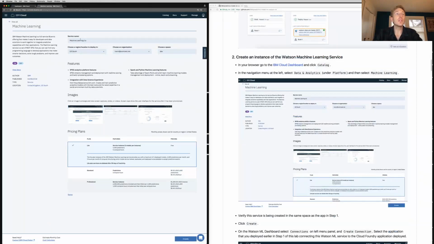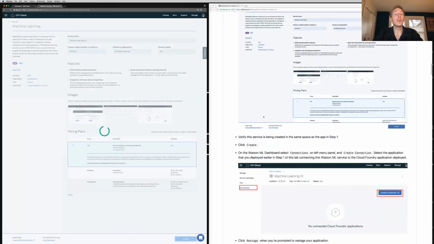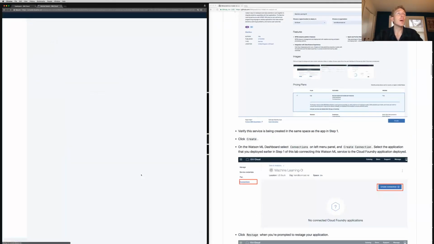And you'll notice we can name our service. We have to make sure it's in the same organization and dev space as our app. So my organization and dev space are the same for my app and my machine learning service. And there's a free version. With the free version, you get to host 5 models, and you can make 5,000 predictions without having to enter any credit card information. All right, so I clicked create, and what happens here is it goes out and creates an instance of this Watson Machine Learning service that we will use to host our model once it has been trained.